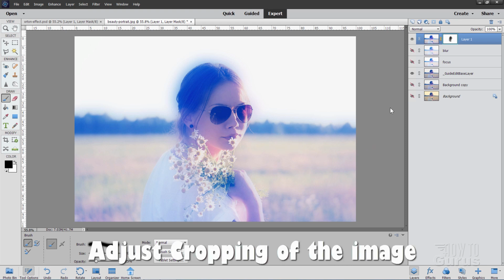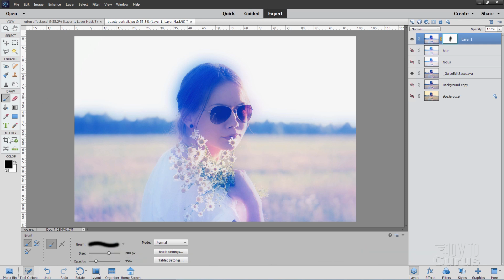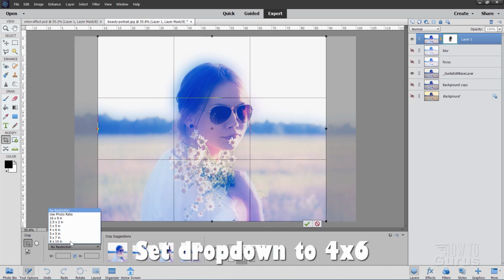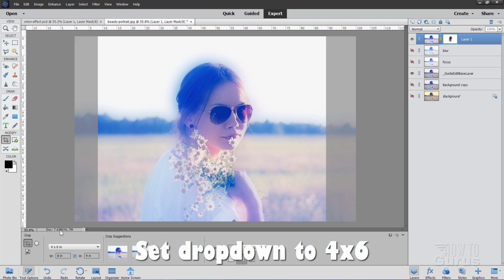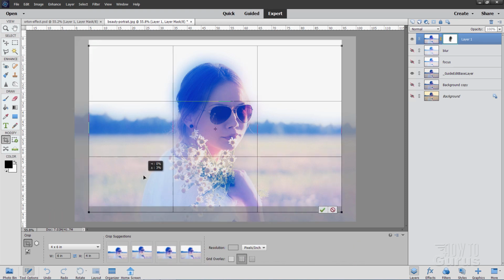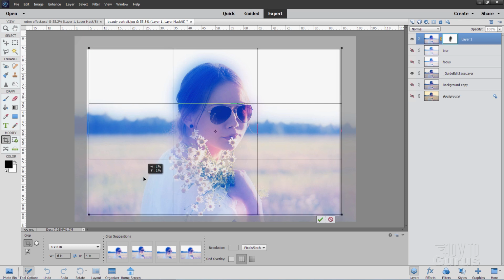And the last thing you may want to do is to come in and crop in just a little bit on this. So let's go over here to our crop tool. Click on that, it's going to automatically set up a crop. It will give you a suggestion in here. I don't think that's quite right. So go down here where it says no restriction. I'll set this for a 4:6. That's our 4:6 ratio. I think that looks pretty good right in here, maybe a little bit lower, just about like that. Hit the green check mark.